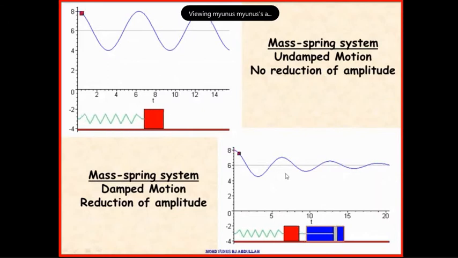Look at the other one, the bottom right. If you look at the graph itself, you find that the amplitude becomes smaller and smaller, and it will diminish. Look at the analogy here. You have a mass M, you have a spring, of course, then you have a plunger here. This plunger will be acting as a damper, so it will absorb energy from the natural oscillation, keeping the amplitude smaller and smaller.